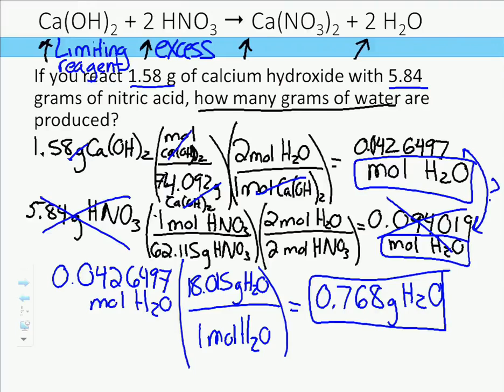So that's what you have to do in a limiting reagent problem. It's the same as what we looked at before, with the exception that now you have 2 items that are given to you, 2 masses or 2 molar amounts of both of your reactants. And you have to figure out which one limits the true production of your sample. You figure that out by figuring out which one's limiting reagent and which one's in excess. Then you utilize the moles of your limiting reagent to calculate the grams, the mass, the moles, the molecules of your compound that you're being asked about at the end of your product. So that's our first example. Let's do another one.